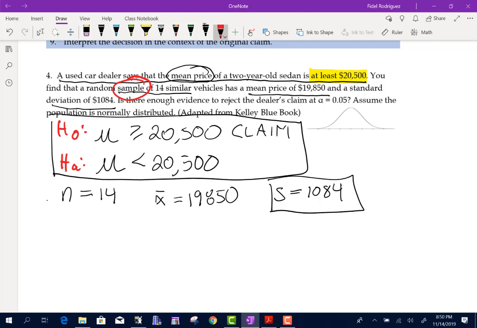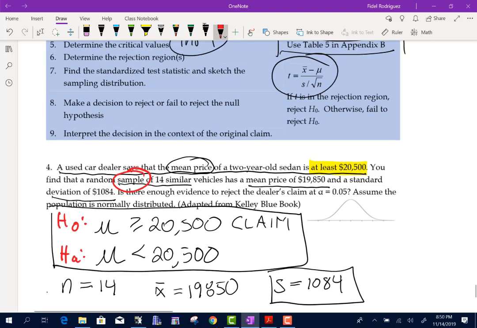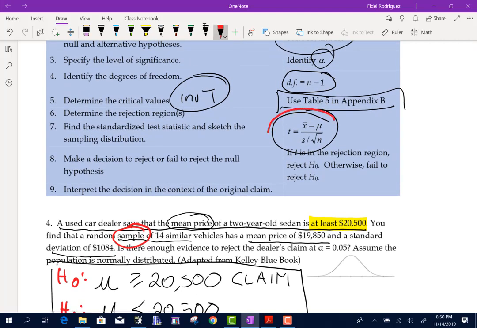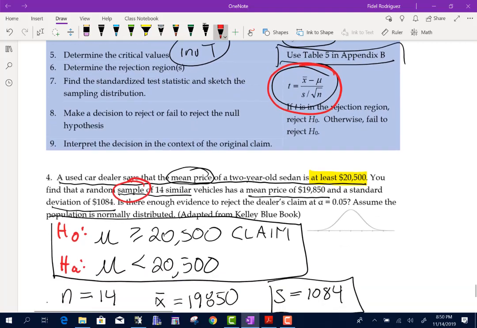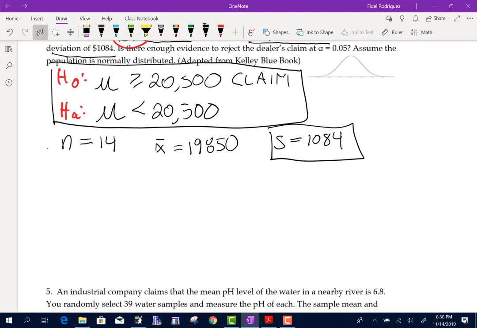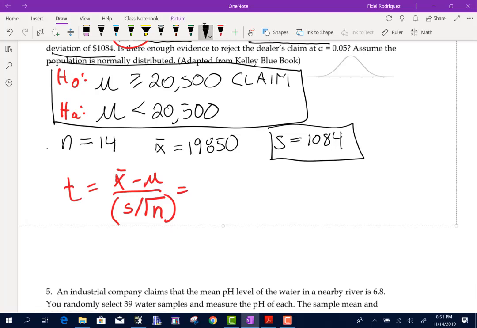Let's see. Now, guys, in the formula that we have right here, I'm just going to write that part down. Let's see if we can find our t value, okay? So the t value is equal to, everybody agree, x bar minus mu divided by s divided by the square root of n? Okay. So guys, I'm just writing mine in parentheses, and the reason why I'm writing mine with the parentheses is just so that you know when you're doing this on your calculator, this is what you're going to end up typing in, okay?